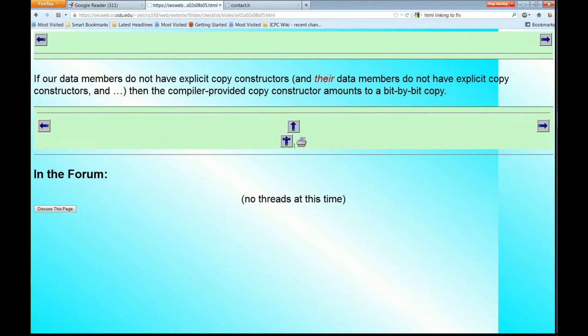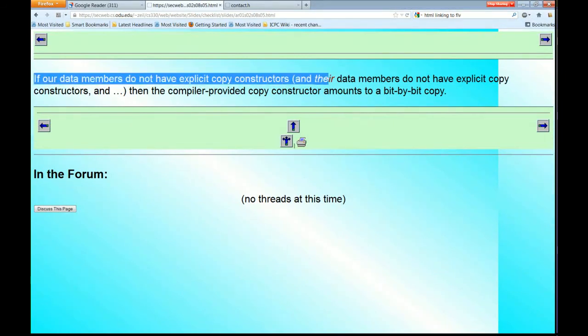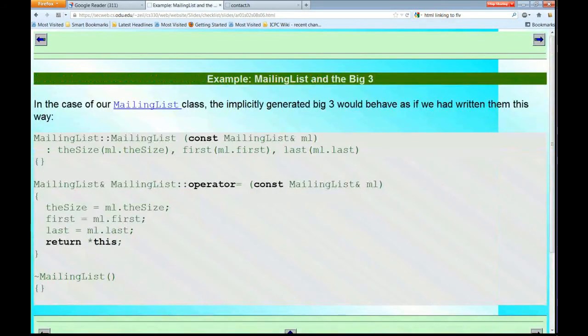Now, I've actually talked about this in another lesson, so I'm going to move forward from that. In the case of our mailing list class, we do have data members that are pointers, namely the first and last pointers, which are in fact pointers to nodes of the linked list, and those are allocated out on the heap.